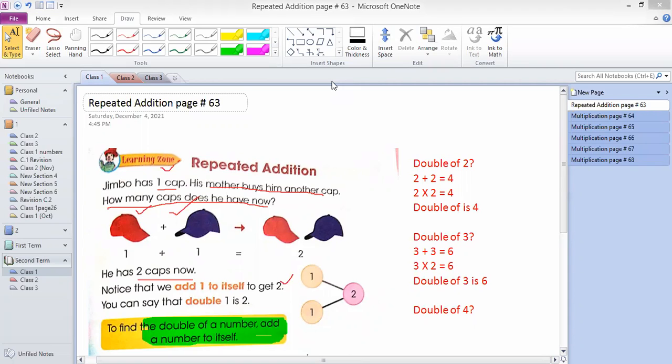Very good, Abdulrahman. Hamza Muhammad, very good. Guys, also tell me how you know. Faris, very good. Asar Muhammad, very good. Anas Aiman, no. Abdulrahman Muhammad Hamdi, very good. Adam Al Sayyid, very good. Ahmed Saifuddin, very good. Only 2 or 3 students told me the answer with expressions, how they know that the double of 4 is 8. Hamza Muhammad and Abdulrahman Muhammad Hamdi are among them. Other students just wrote the answer. Farisuddin, that's very good. Faris told me both possible ways to find out the double. Fahad, very good.